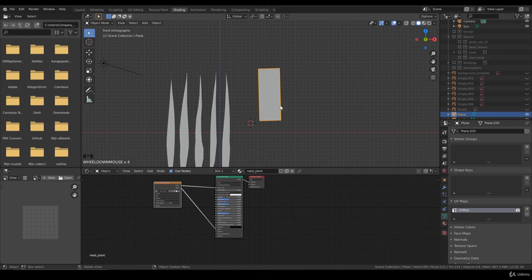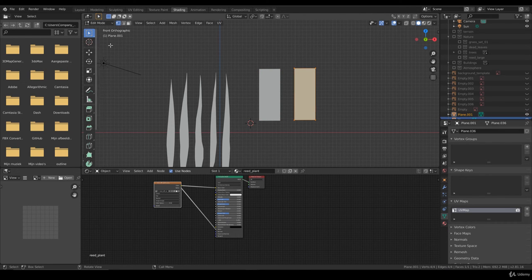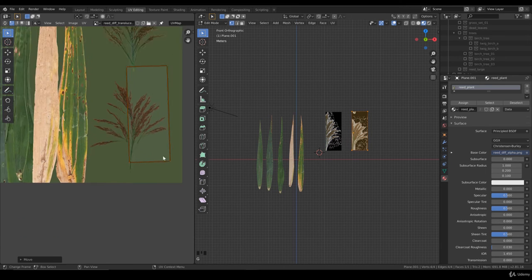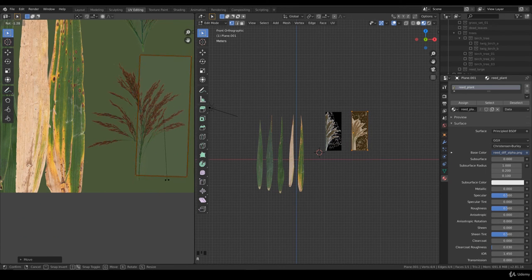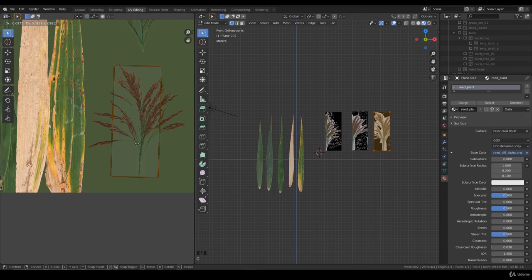And we probably will make improvements, but I also like to have variation, so let's Shift D, duplicate this one, and we go to the UV image editing, and we also want this area. And another duplication, because you don't want to see.